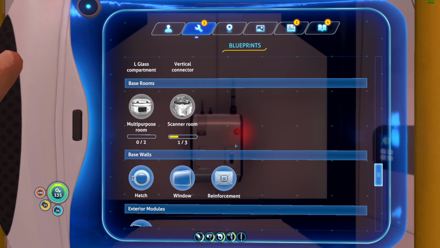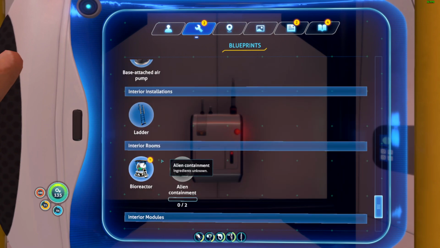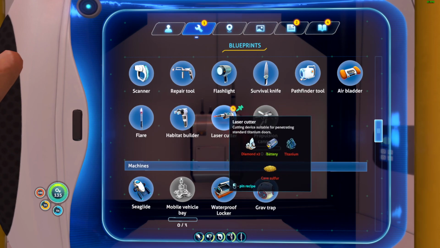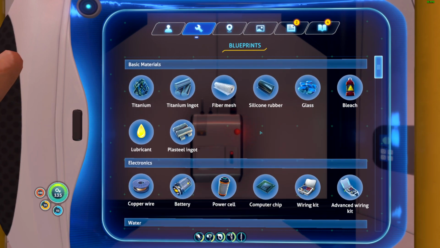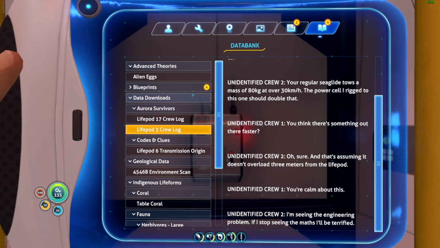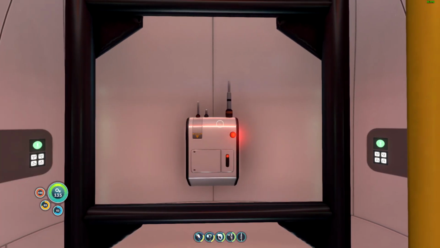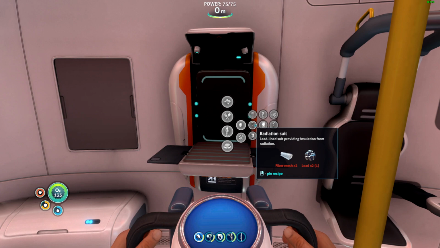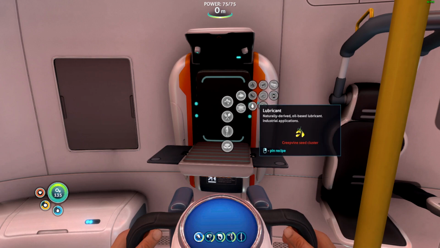All right, so that's that. Oh, I need two more fragments. Darn. But we have that. And we got the laser tool. That's everything new there. Alright, so I still need to build the radiation suit. Fiber mesh and lead. Well, that's not hard. I just need to go get some more creep vines and grab some lead out of the thing. Let's go do it.